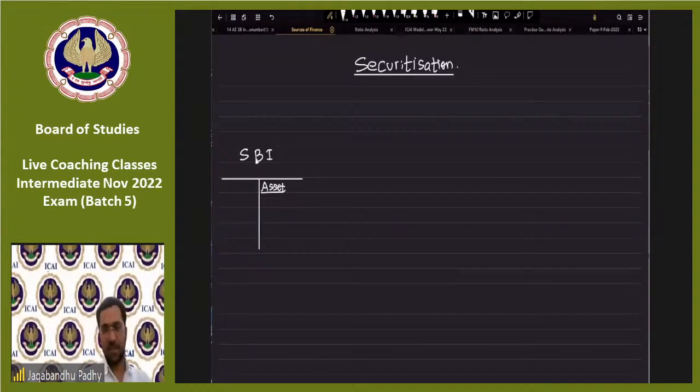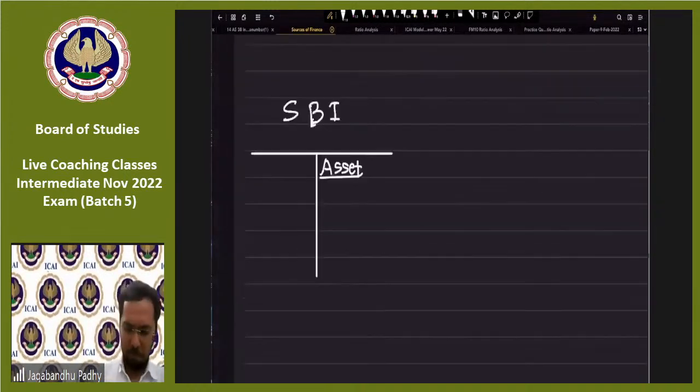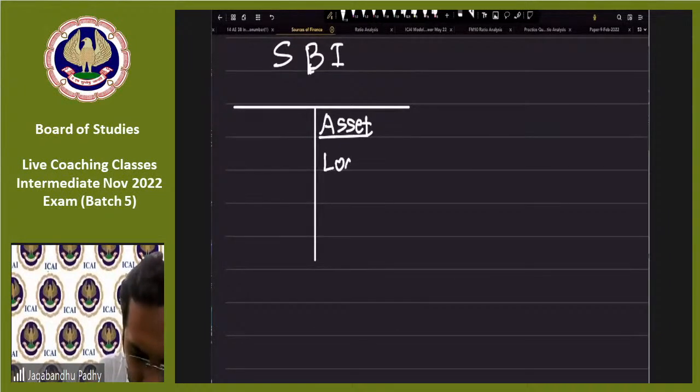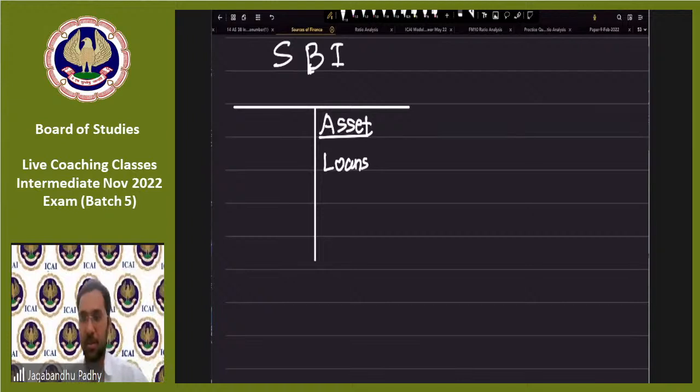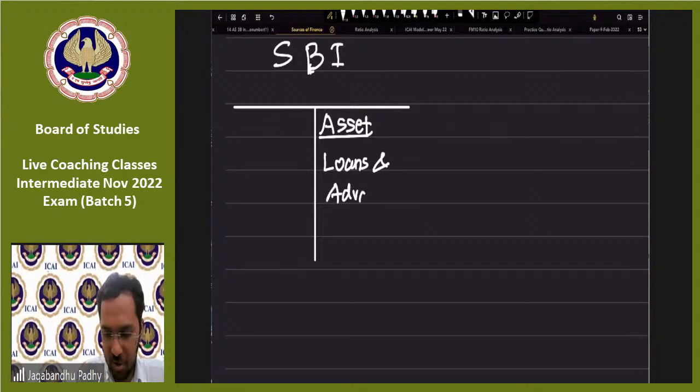Of course not. On the asset side, it will not have debtors or receivables. Come on. A major chunk of it is going to be loans and advances. Because what business is State Bank of India in? State Bank receives money from the public and gives loans to the public at large or to specific industries and charges interest. It pays interest on its deposits and charges interest on the loans that are given out, right?